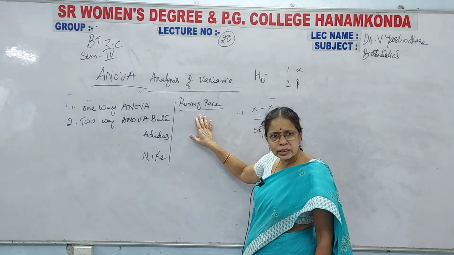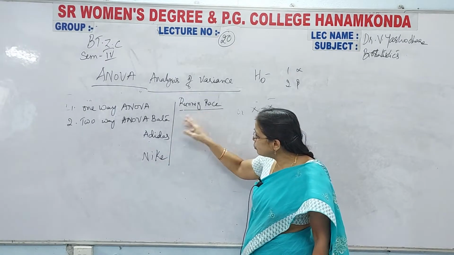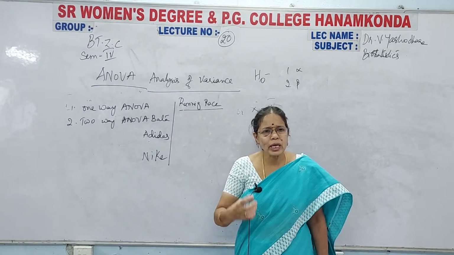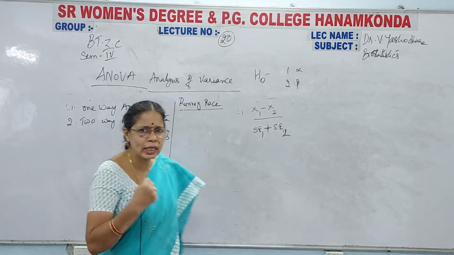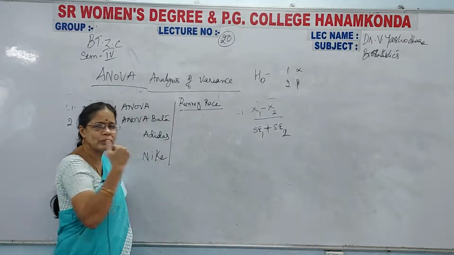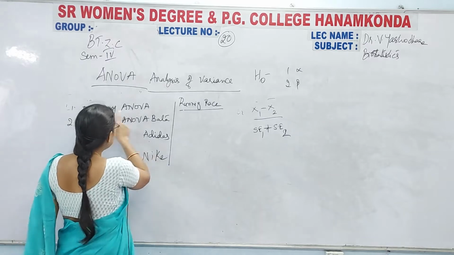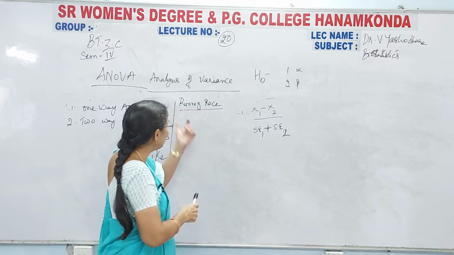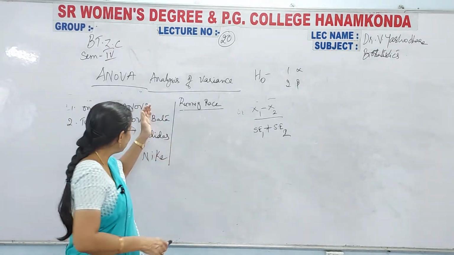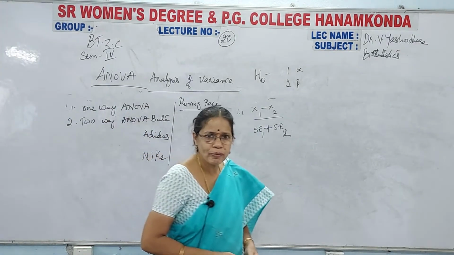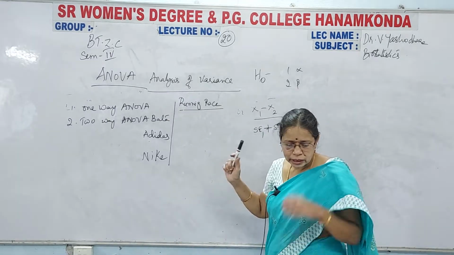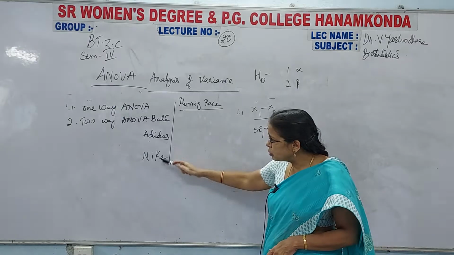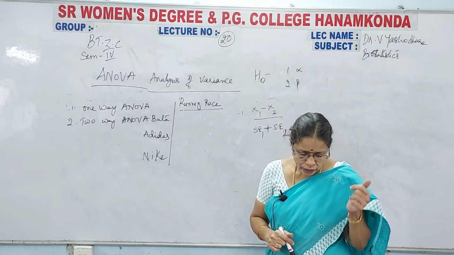At the time of the actual running race, I have used the shoe which is allowing me to win the race within short time, with how much speed I can run, with the help of which shoe I am selecting it. This is known as one-way ANOVA. That means here only one variable is there. What is that variable? Running race is the variable, and these are the different samples. The variable is only one, that is your running race, and the sample is your Bata shoe, Adidas shoe and Nike shoe.